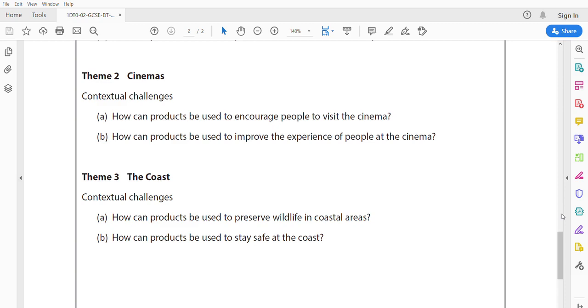So there's always the danger of possibly being swept out to sea. So if we think about things like rip currents and stuff like that, we think about the tide as well, people getting stranded by the tide. That's quite a key area. So that's all quite handy. Yeah, so these are things you can look at.